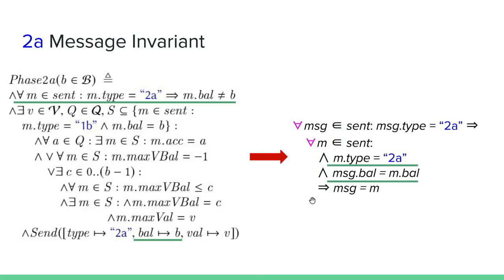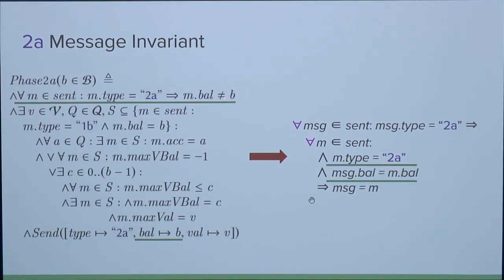For 2A messages, again, I can generate the same thing, but I will not show that one. But we need a different invariant for this too. So here I'm saying we see this B, and where is this B getting used? I see that there's this one conjunct in which this B appears, and can I somehow encode this information in the invariant? That's basically what I'm trying to do. So for each 2A message, if there is another 2A message with the same ballot, then they have to be the same message. This is a bit more manual than the previous one.